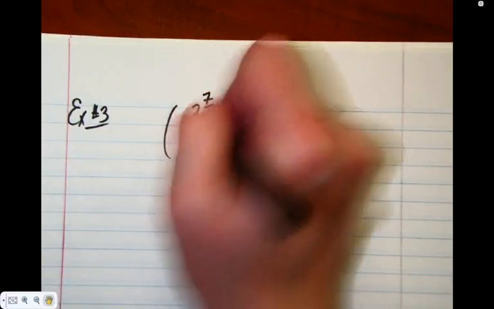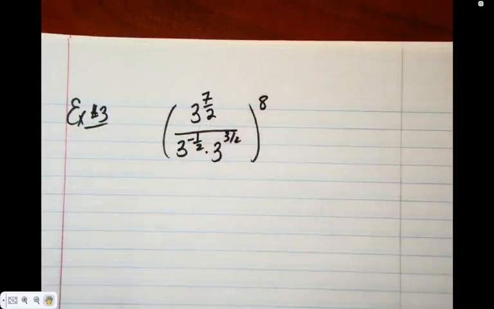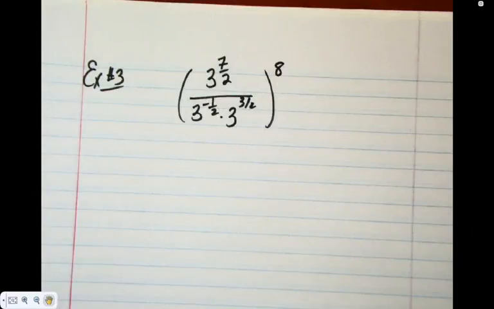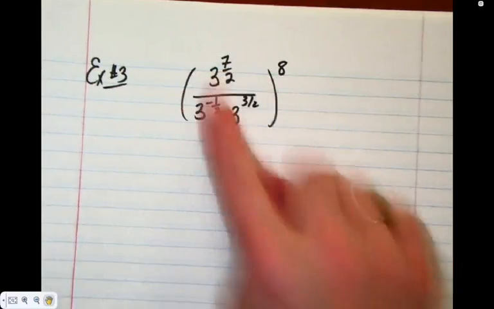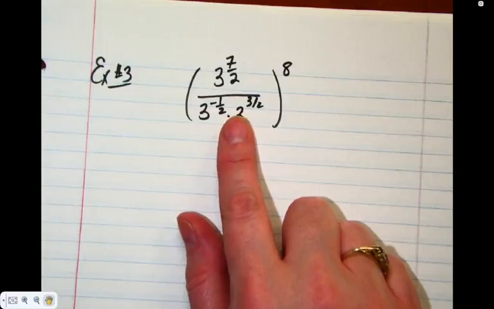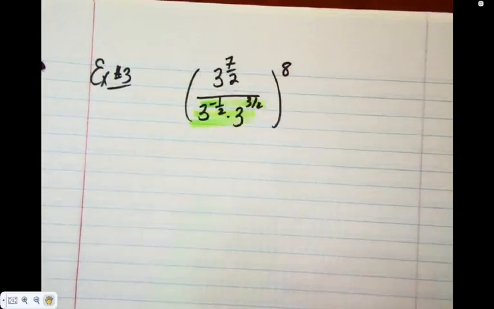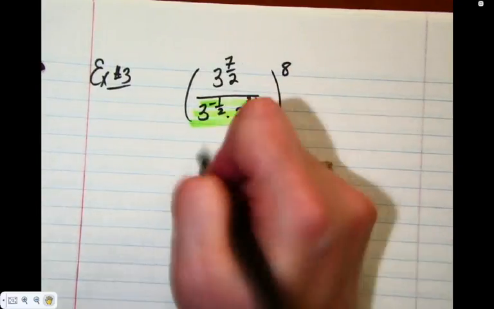Okay, number 3. Why did somebody just sigh? What's wrong with number 3? I know, because there's fractions and there's numbers. It all goes down to BEDMAS. B says what? So within the brackets, we got to do a bunch of stuff first. What are we going to simplify first, the bottom or the top? So I'm going to start with the bottom. So I'm just going to do this step first. I'm going to leave everything else alone. I'm just going to simplify the bottom.